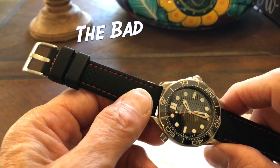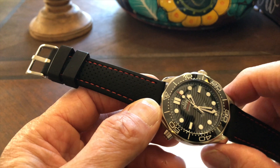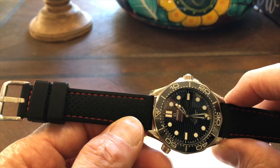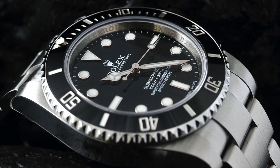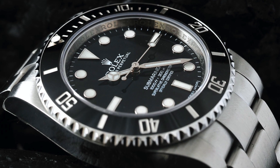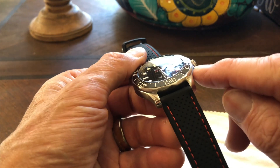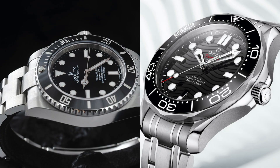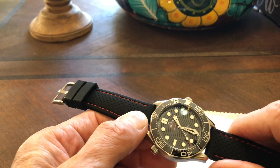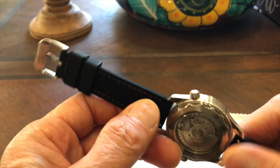Now the bad. The first negative is probably an aesthetic decision, but I feel it might be a bit too flashy for a diver. Compare it to the Rolex Submariner — the benchmark — and you can see this is a more flashy-looking watch. The dial is flashier, the twisted lyre lugs have a smooth polish, and the bracelet is very flashy. So maybe not quite the pure 'tool watch,' but that flash does make it more versatile, which we'll talk about in the second half.